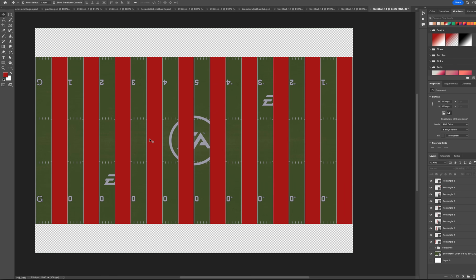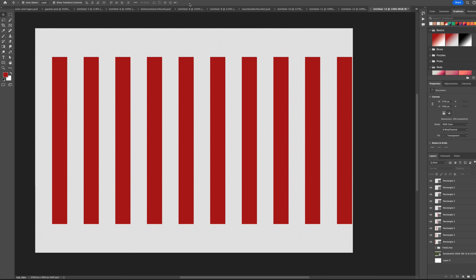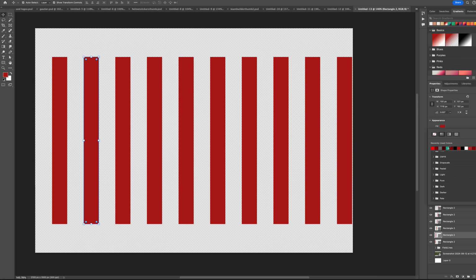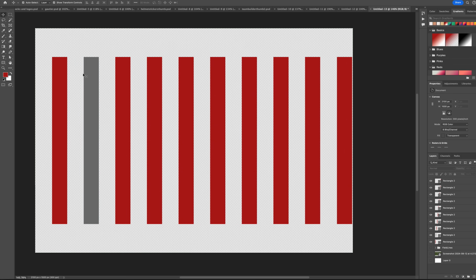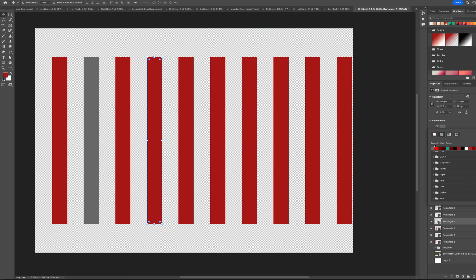Now, once we have it all laid out the way we want it, we can go ahead and hide the field that's in the background. Now, just do not move any of these rectangles. Make sure they do not move at this point, right? We can, however, click a few of them, and if we go over here to appearance and then go to fill, we can change the fill. Let's say I wanted it to be a red and gray, right? So every other fill is going to be gray.